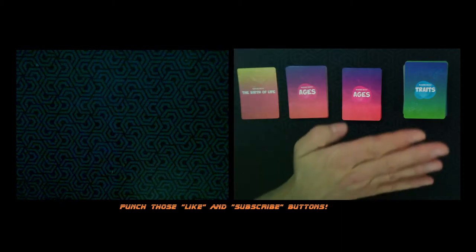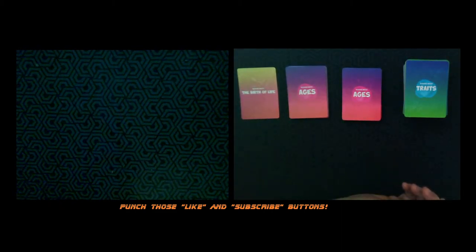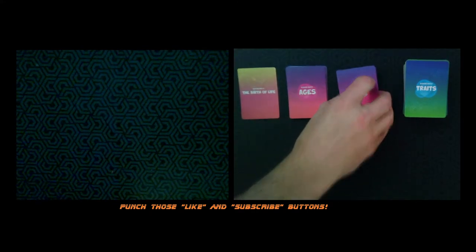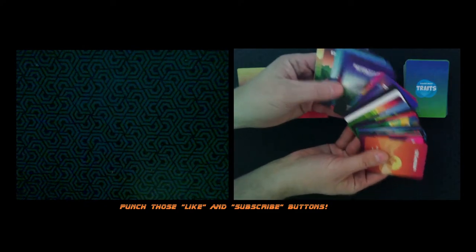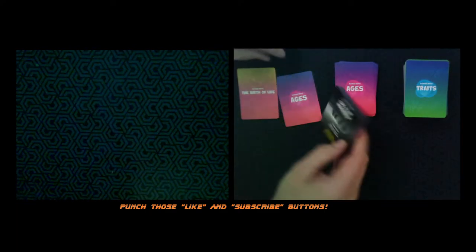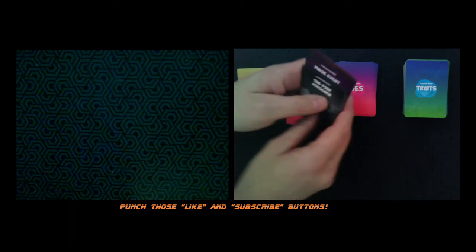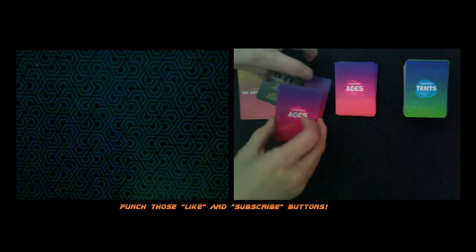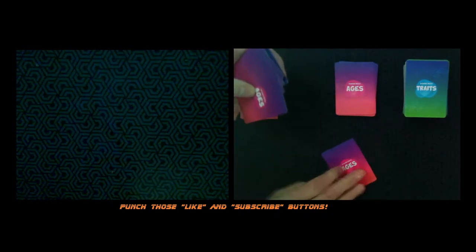All the traits are shuffled into a pile. There's four colors and one colorless. There are different ages, the times through which your Doomlings will be existing. And then there are various catastrophes that you will be attempting to live through. You're going to shuffle all your catastrophes into a pile and draw out three of them.